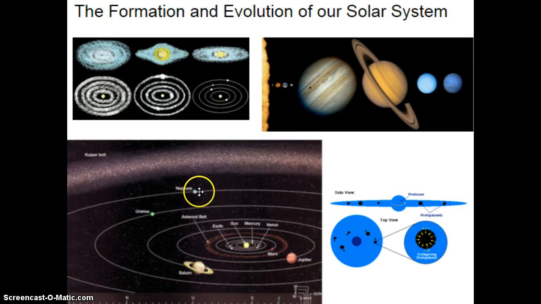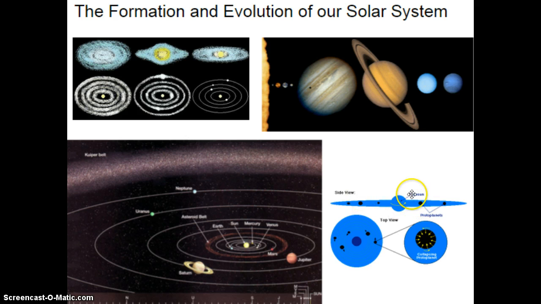And notice outside of Neptune, we could even find the location of where Pluto would be. And then look even further out here, we could talk about the Kuiper Belt. And even further out, we would talk about the Oort cloud. So we'll be adding some layers onto it, it's not just our solar system, but we'll start off with our solar system. Notice this is a side profile, a side view of the solar system.